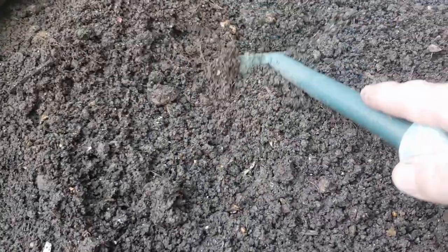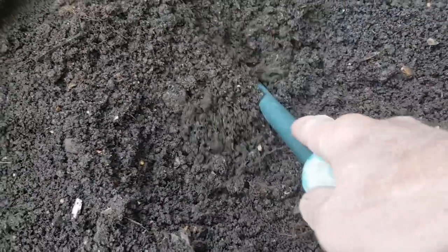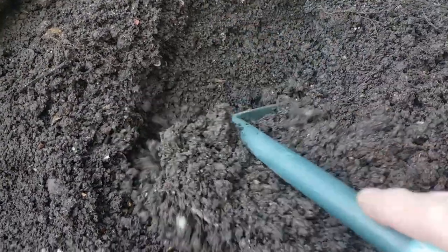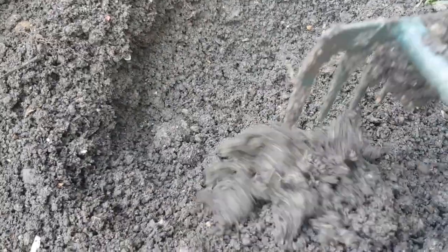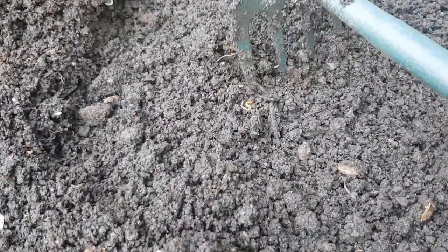No, I can't see anything — not a single worm. The wine would have soaked down a fair way because the soil is quite loose, not compact at all. I'll dig a little deeper — and we have absolutely no sign of worm life, nothing moving at all. Well, I'm sure bacteria of some sort have gotten in to break down the alcohol and whatever else was in the red wine. The worms haven't obviously been that interested in coming back — so there's either nothing particularly tasty here for them, or... oh, there's a little millipede or something. Hang on — there's something, a little slimy thing, might be a little slug.